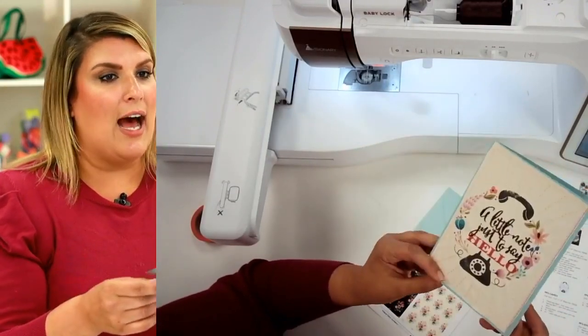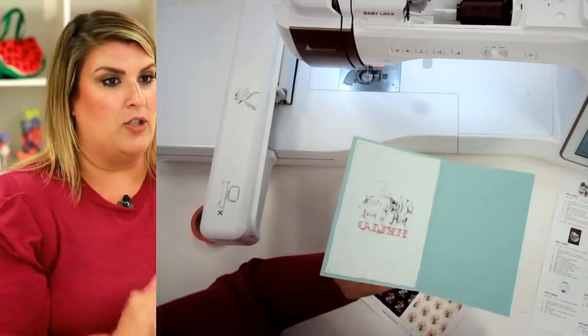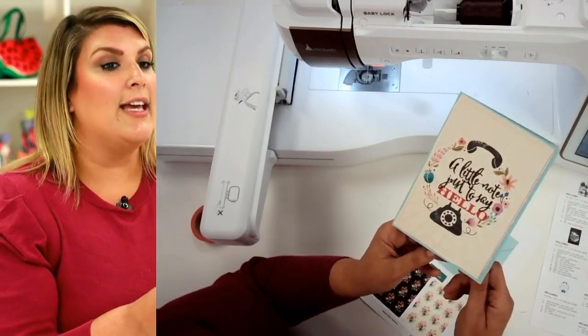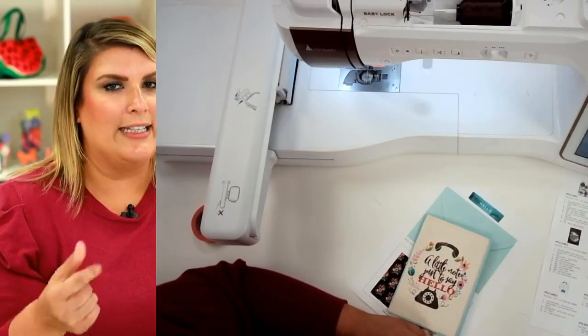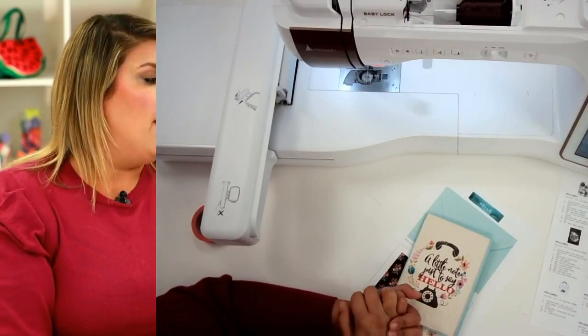But again, I am not mad about this. If I gave this to my friend and the back was showing, I would still be okay with it. It's beautiful. So a little note just to say hello. Okay, so I told you it was a quick stitch out. We got through this one lickety split today. I love it. Will you take me to full screen, Miss Elise?